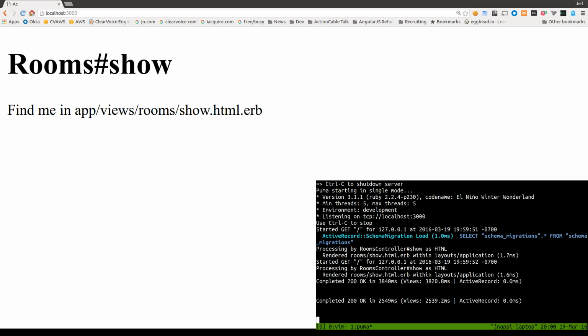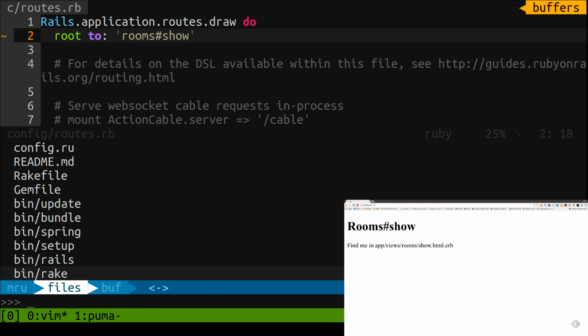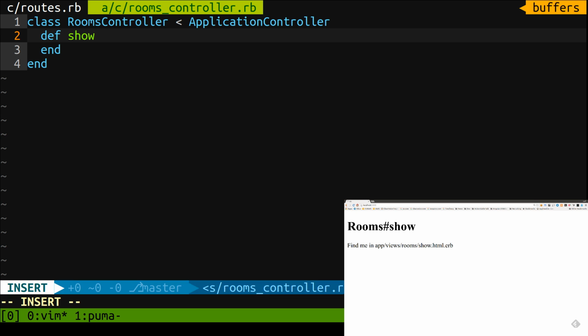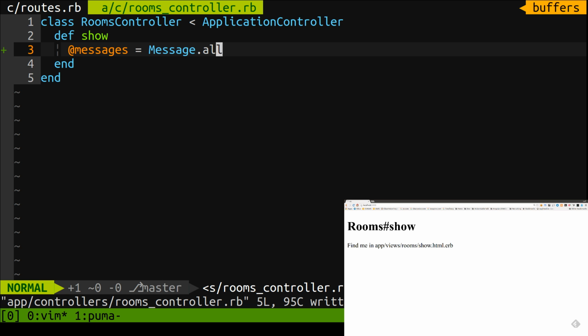Now I'm going to update the controller so that it'll load messages, and then I'm going to update our templates so we can see them. So let's get back into the terminal and update our controller. We're going to implement this show method here. We're going to load all the messages in here. We're going to say Message.all. In a real app, this would be paginated. We wouldn't load every single message. We would load only the recent messages and have a way of paginating those results. But for our demonstration here, I'm just going to load all the messages that we have.